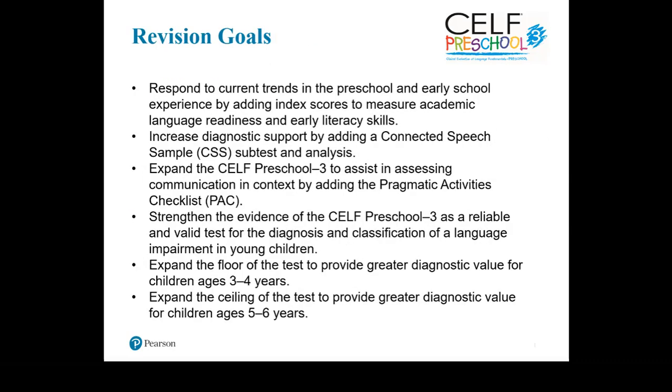When the new version of the CELF Preschool was being planned, specific goals and objectives were developed to guide the process. The following revision goals were adhered to. Respond to current trends in the preschool and early school experience by adding index scores to measure academic language readiness and early literacy skills. Increase diagnostic support by adding the connected speech sample, subtests, and analysis. Expand the CELF Preschool-3 to assist in assessing communication in context by adding the pragmatic activities checklist.